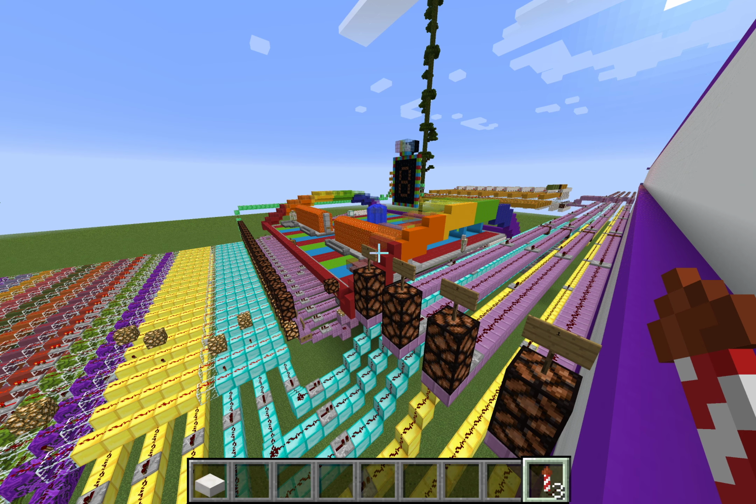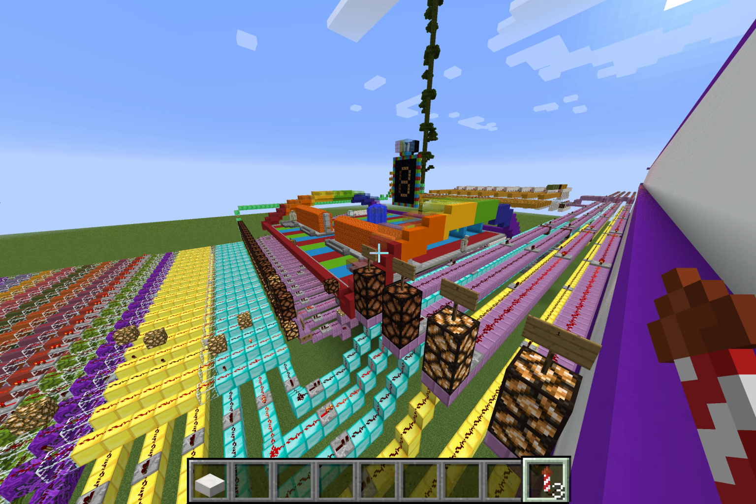The next loop is coming around here. Now we're going to be seeing 3, and then that's going to switch over to 5.